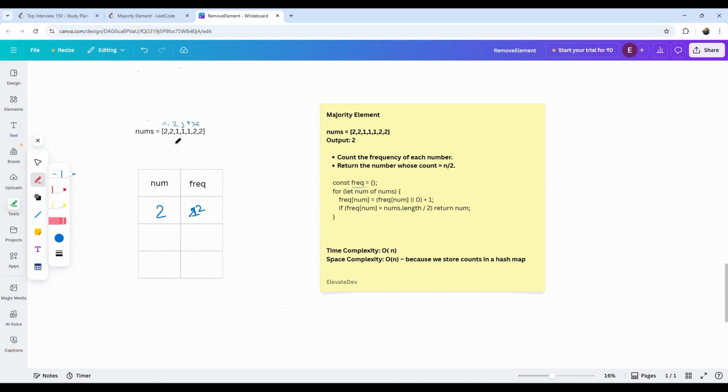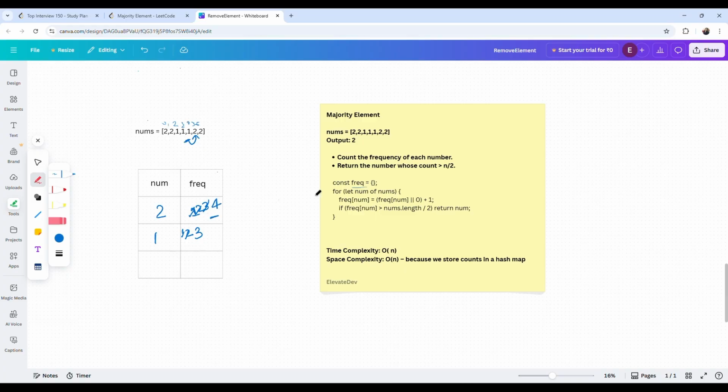Then the array index will move to the second index, and for 1 it will initially have frequency 1, and then at the third index it will have count 2. Then at the fourth index, the frequency of 1 will increment to 3. Now at the fifth index, it will encounter 2 and again increment its frequency, and in the end it will have frequency 4.